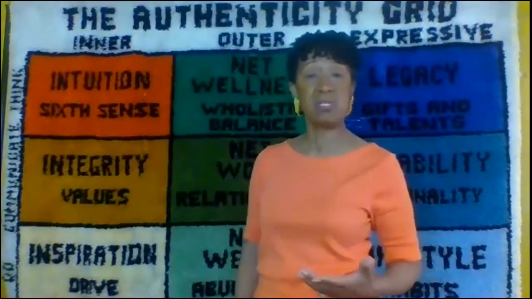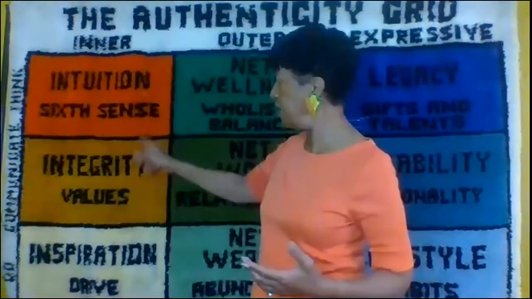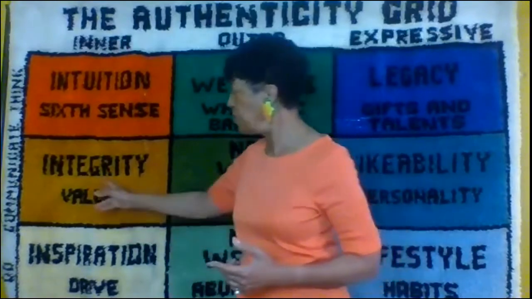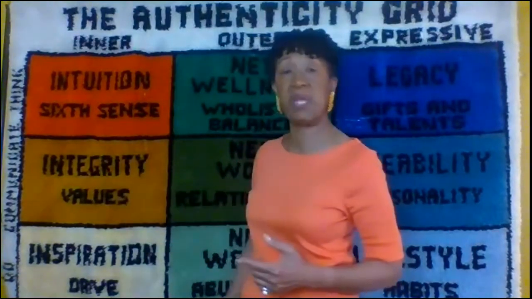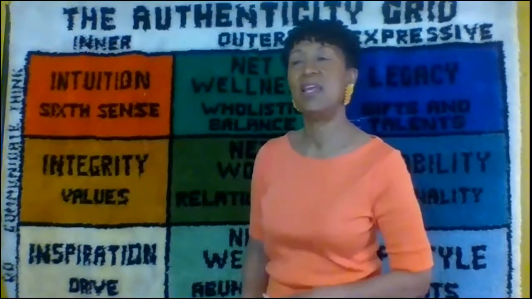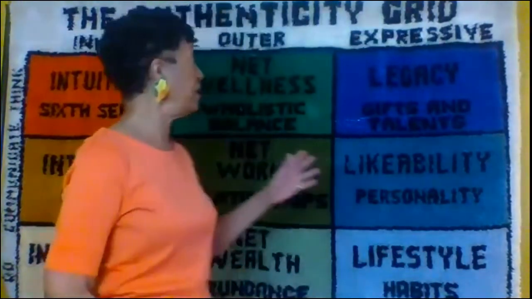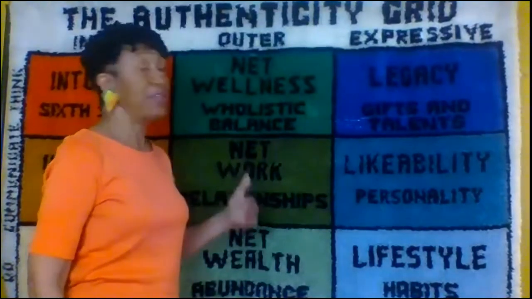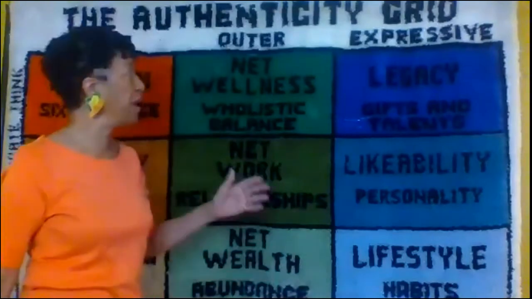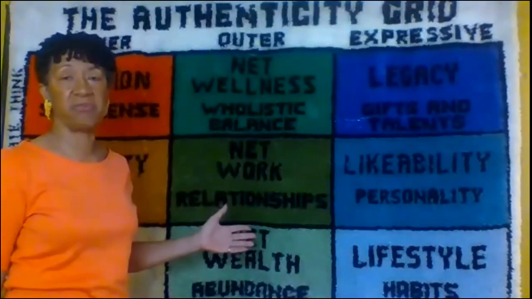The more you know yourself, the more you're connected with your sixth sense and with your authenticity, the better you can make those decisions. Especially if you know your values, your decisions are based on your values. You can't make them well if you don't know what your values are. So we're going to go now to the outer voice. Authenticity, your superpower, begins in your inner voice. It's strengthened when your outer voice gives the same message as your inner voice.